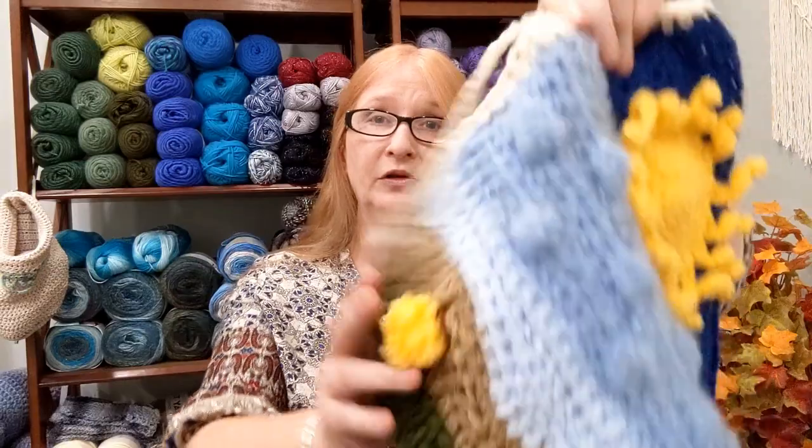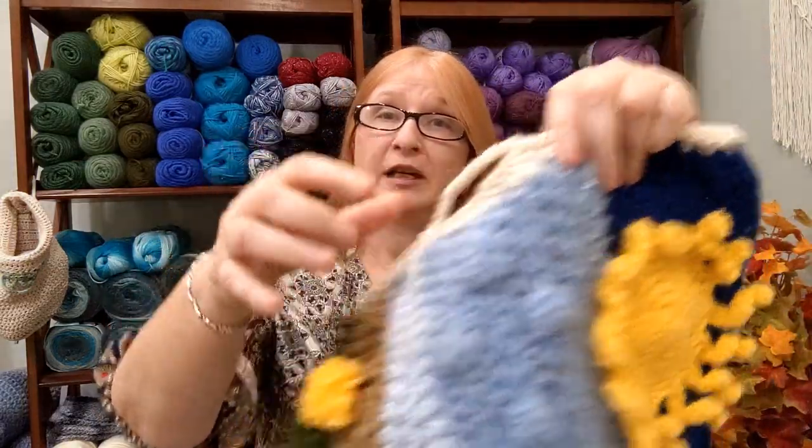But standard size for a mat can be like 16 by 20, 14 by 18 is another standard size for the mat. If you're going to make them larger than that, like this one, if the woman was going to use this because it's 16 by 23, they might put it on the tabletop, which is actually why, I don't know if you noticed or not, I put handles on it. Because if they put it on the tabletop, then she can just pull it around with her. And so that works out pretty well.